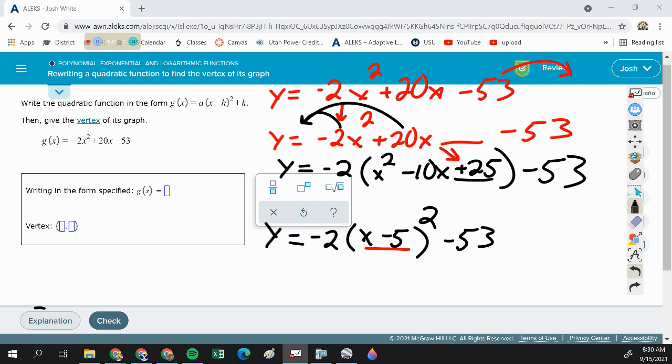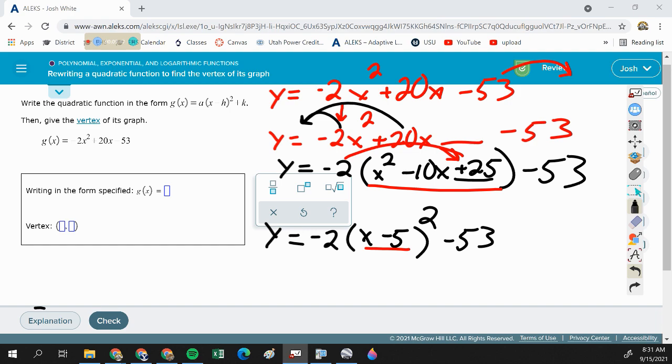Here's the tricky part. It's not really 25. It's a -50. Why? This portion of the equation is hiding underneath a -2. So by placing a 25 inside the parentheses, I've really subtracted 50 because it's -2 times 25. So instead of adding 25 to the right side, I actually removed 50.